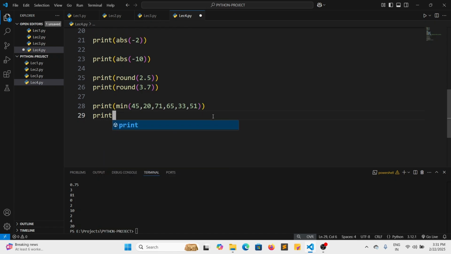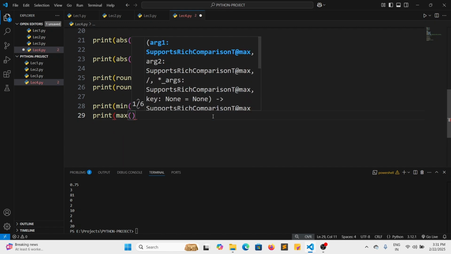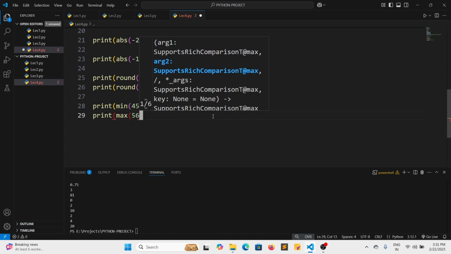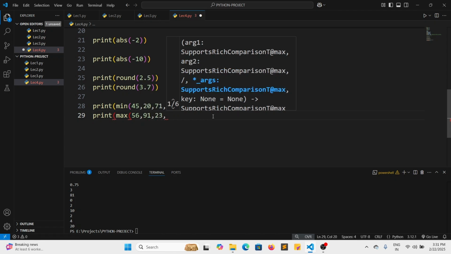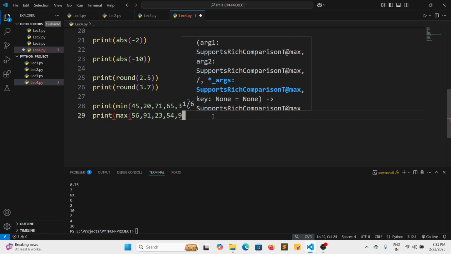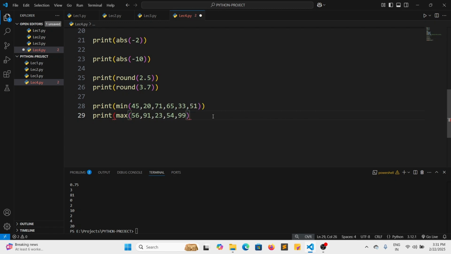Next is print, and let's say we have to work with max, to find the maximum value. So max, let's say we have provided 56, 91, 23, 54, 99. You can provide as many values as you like, that depends on you. Try to run it and save it.